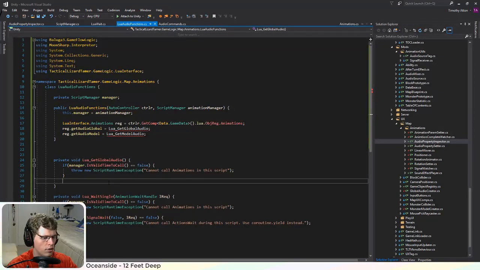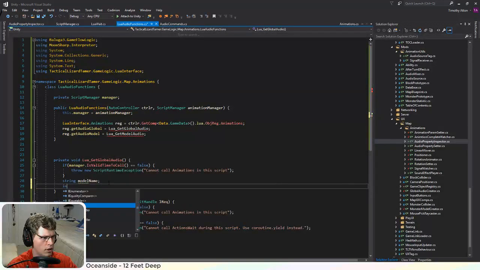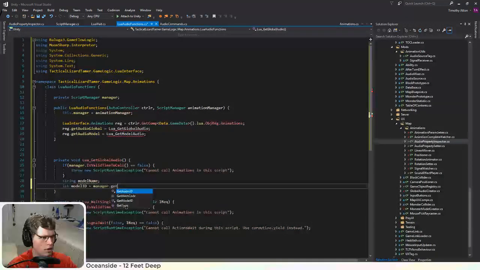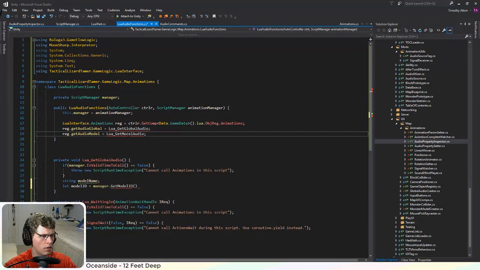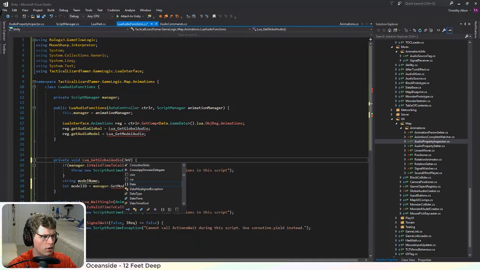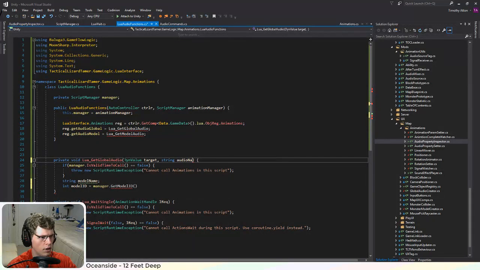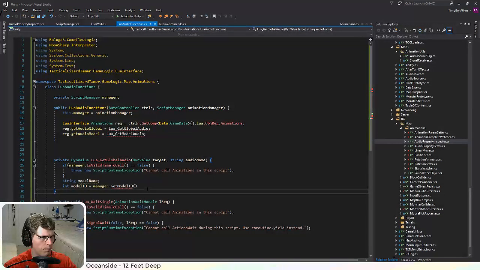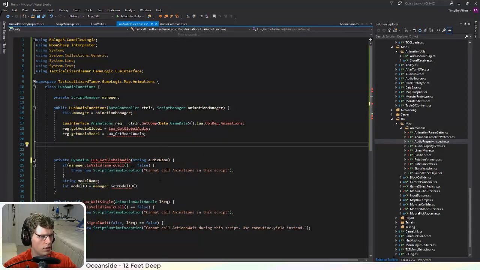So first we'll need to get the model ID, so model name, and then int model ID is manager dot get model ID. Oh yeah, these don't even have the right signatures yet, so target and audio name, and this should return a dynamic value. Yeah, the global audio.